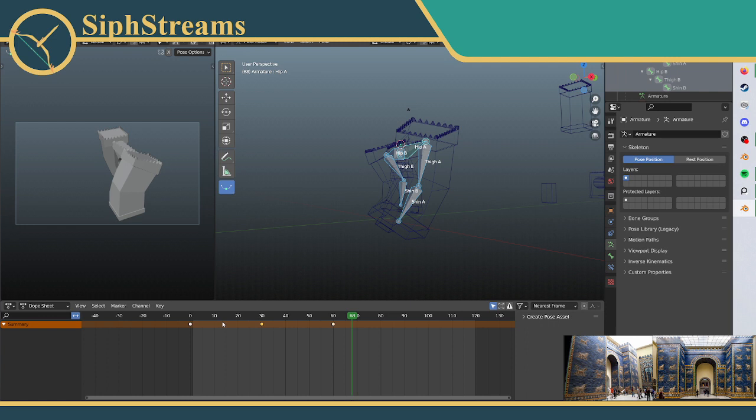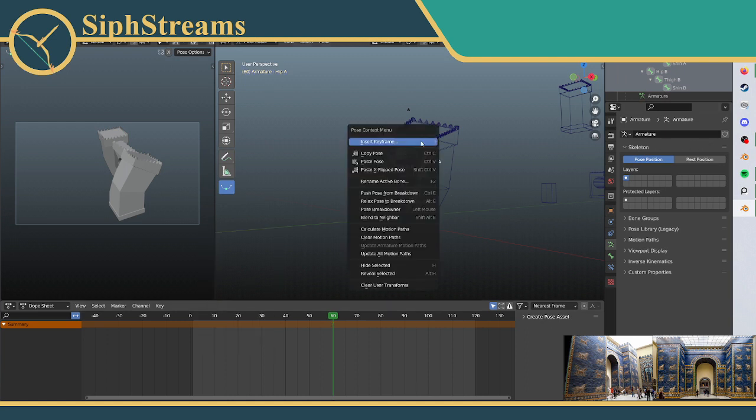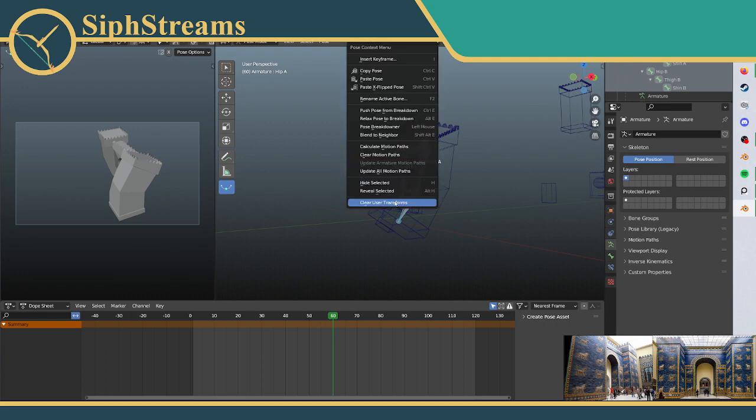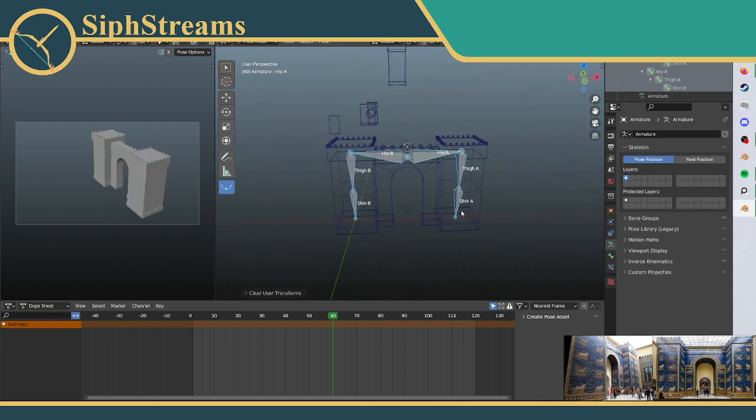Oh, wait, there's another way to fix that. Delete keyframes. And then for this whole thing, where's the... Clear motion... No, not clear motion paths. Clear user transforms. There we go. Back to square one with you. Wonderful.